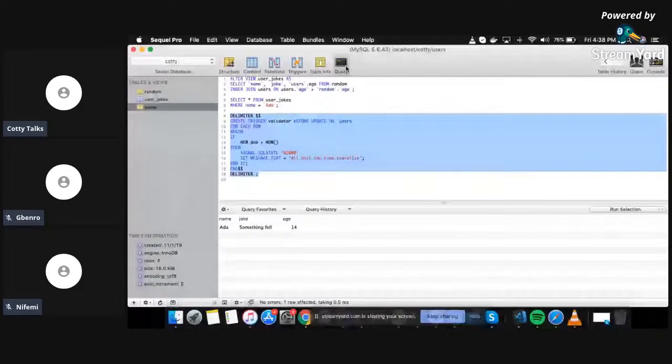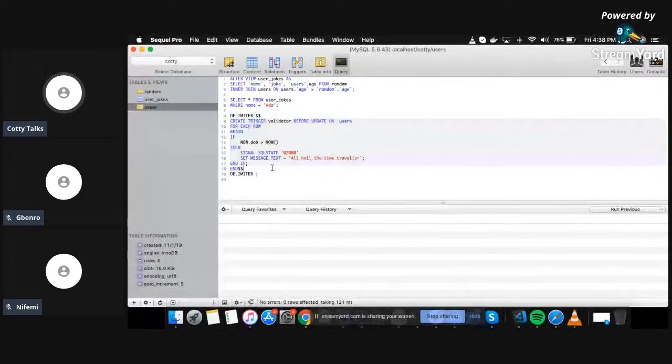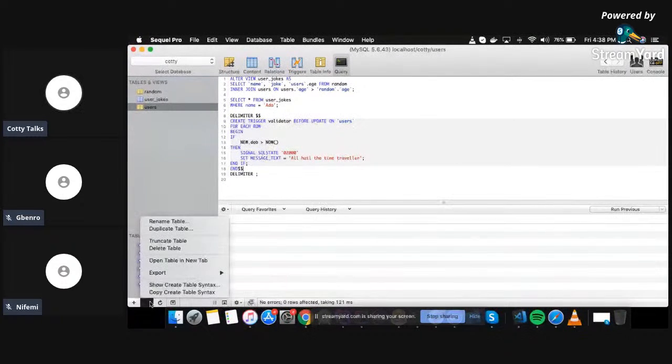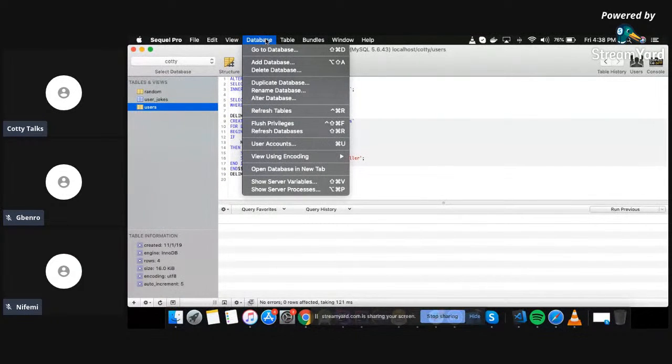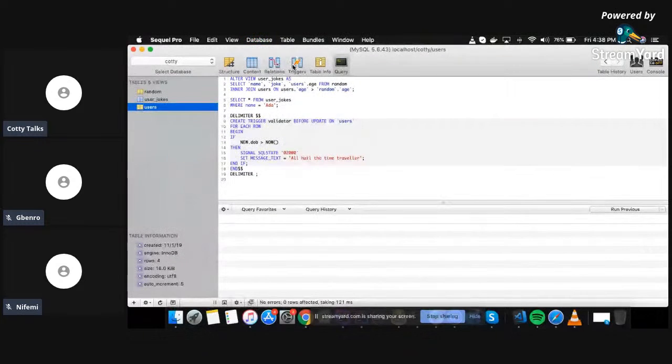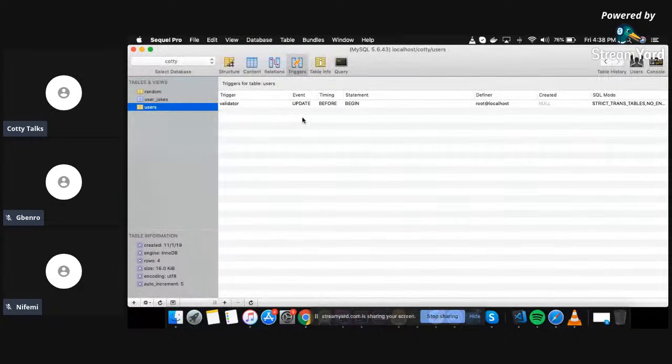Okay, cool. So now we have our trigger. You can see the triggers from this view.